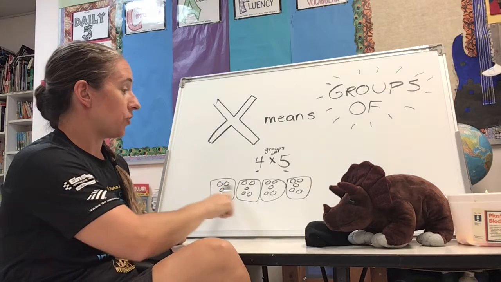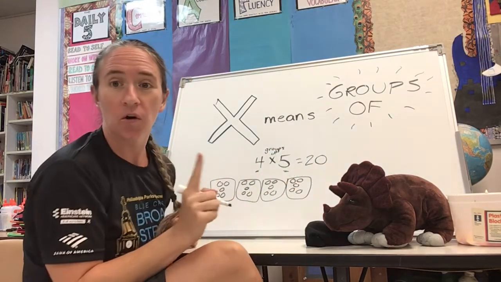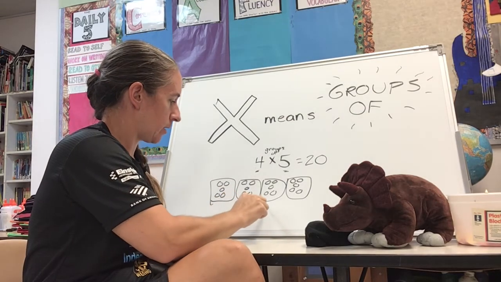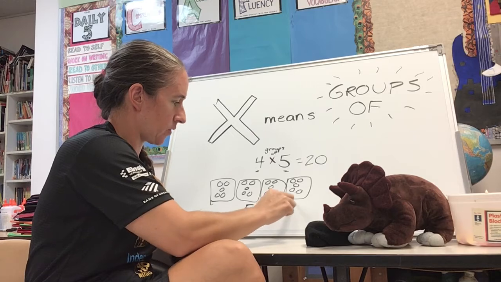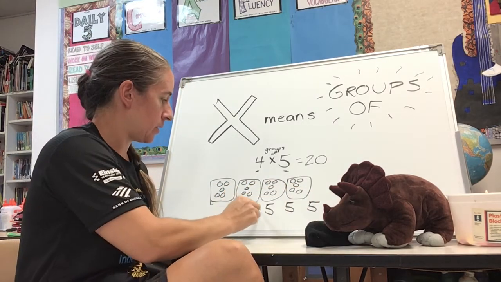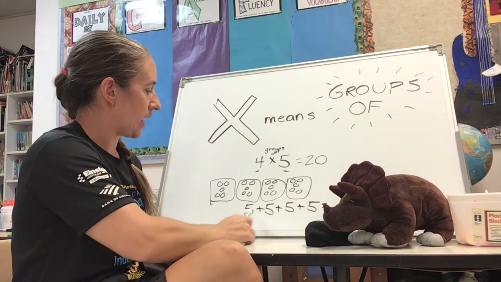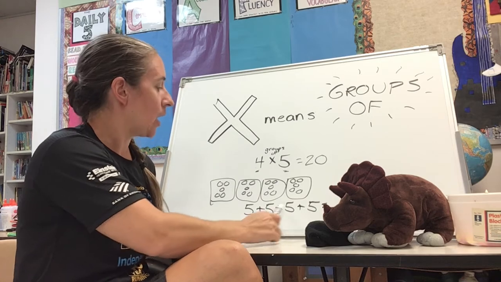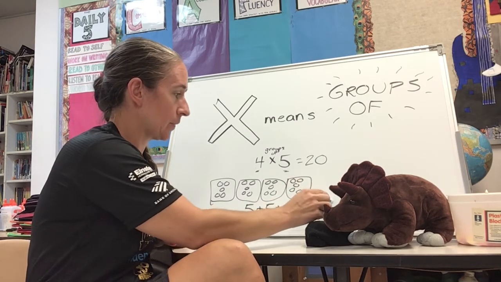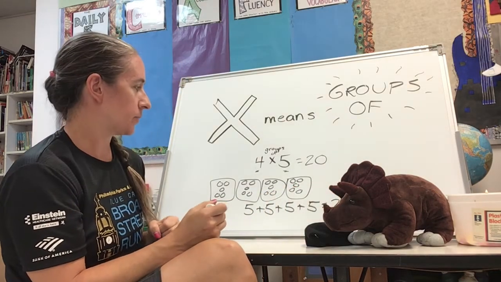So I could count them all up and I would get 20. Or I could have written 4 5s. 1, 2, 3, 4. It's kind of like adding each of those up as I go. Add them together. In which case I get, let's see, 5 plus 5 is 10. Plus 5 is 15. Plus 5 is 20. Still equals 20. Or I can skip count.